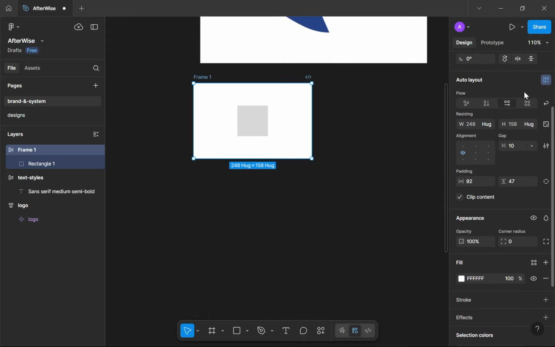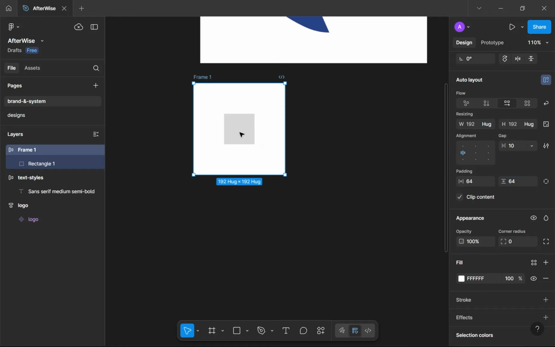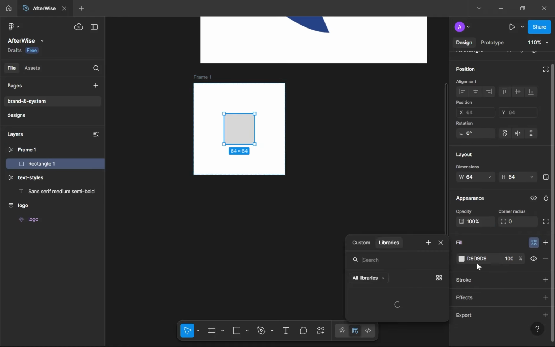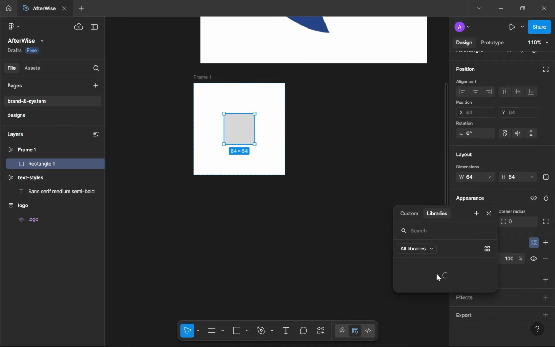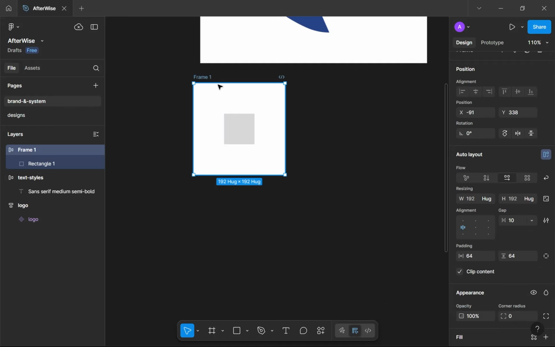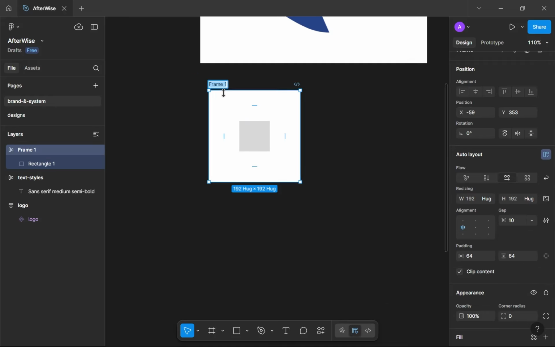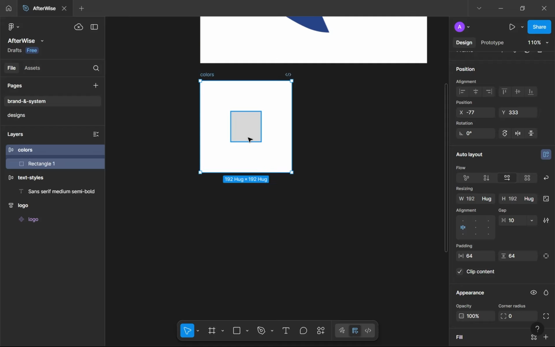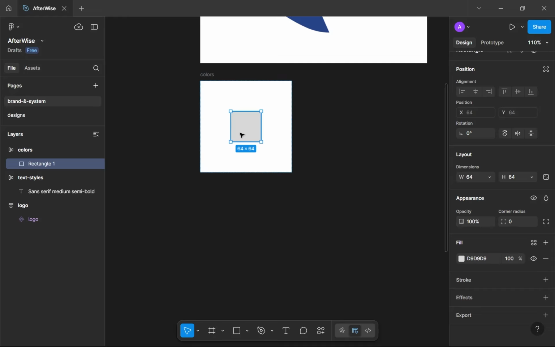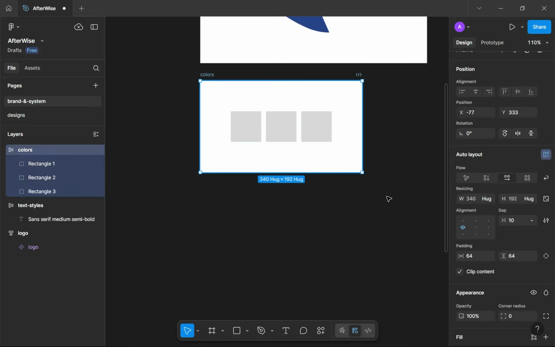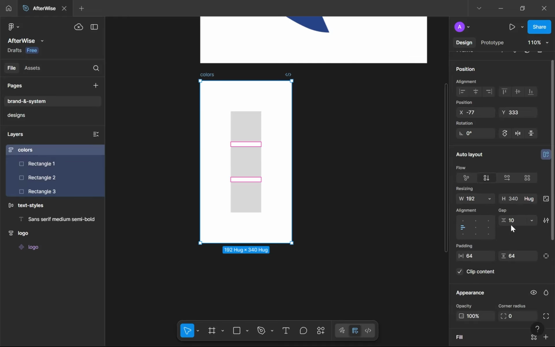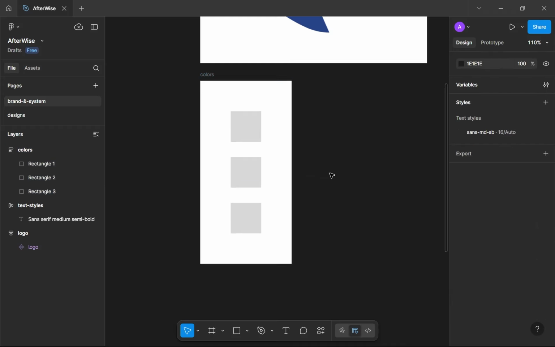Basically then the auto layout I'm gonna have a 64 by 64. Okay, still not loading for some reason. And I'm gonna call this colors. So this will be our color selections. So obviously we have 3 colors already, and I'm gonna put this sideways, top down here.